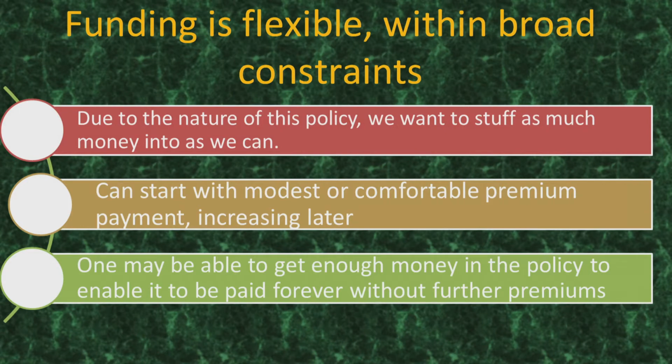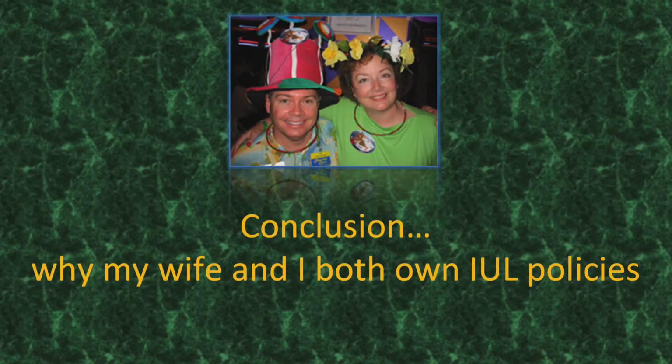So in contrast, think about funding an Index Universal Life. Maybe start with a monthly investment that's comfortable. There's a lot more detail, and we'll be happy to go over that. My wife and I have chosen to invest some additional dollars into an Index Universal Life. And if I could reach across the miles that separate us and tell you from my heart, this is something you should at least take a look at, to see if it's a fit for you.